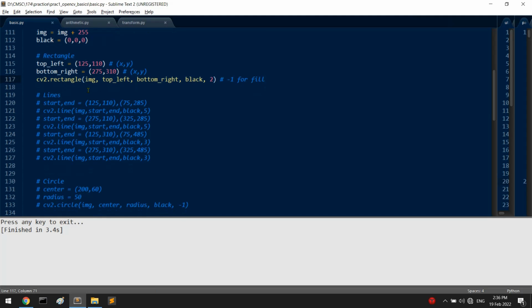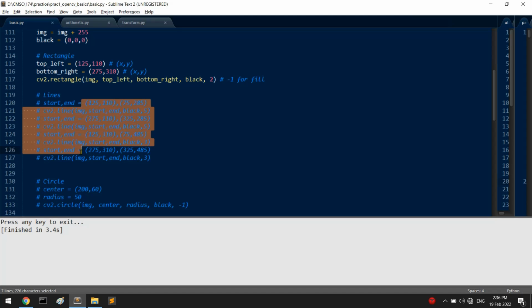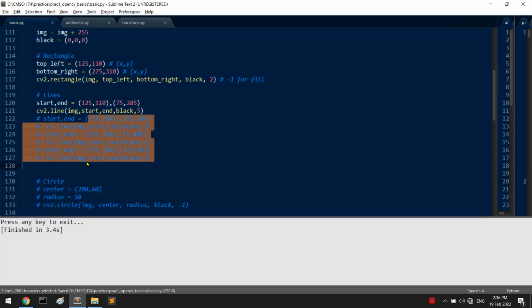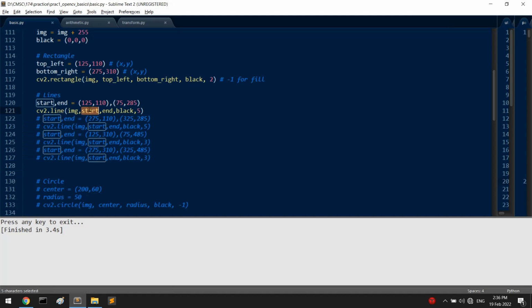Now I'll draw some lines, and these are the lines that I want to draw for now. A line basically needs 2 endpoints, the starting point and the ending point. It will connect those 2 endpoints, and then you give the color of the line itself and the thickness of the stroke again.